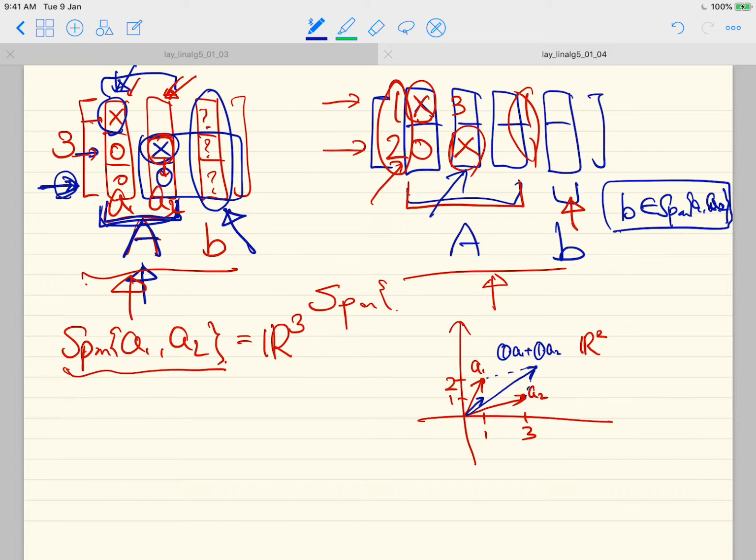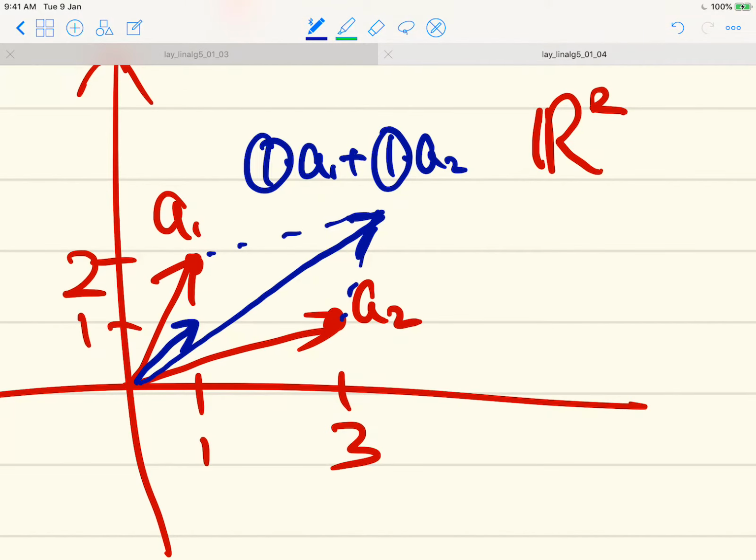And so we can always guarantee that b is in the span of a1 and a2. But what about this third vector, (1, 1)? In this case, the span of a1, a2, and a3 is actually equal to the span of a1 and a2. We actually don't need the third one. And if we add another vector, (1, 1) or a3, what's the effect of adding an additional vector? This makes the number of our solutions infinitely many. We will study it in the next chapter, but let me just explain it.